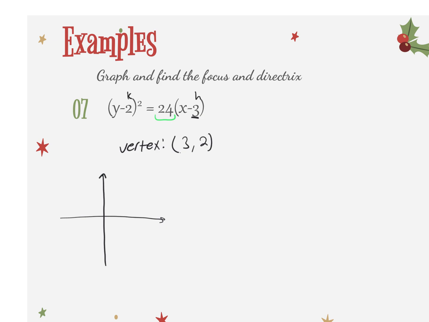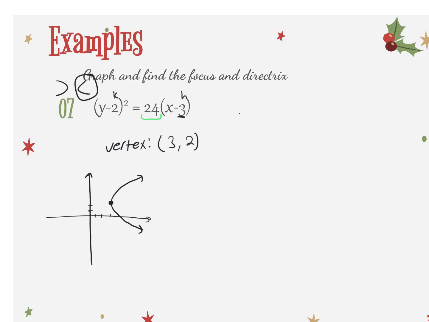So just take a moment, look at the details and make sure that you're not missing anything. This is a y-squared parabola, so I know it's going to be either left or right. And since 24 is positive, it's going to go to the right. Now let's figure out our p-value. Actually, let me plot the point first. It's going to be (3, 2), and I know it's going to open something like that. If you want to be a little more accurate, you can make a table of values, pick maybe one or two extra values. Nothing super crazy.